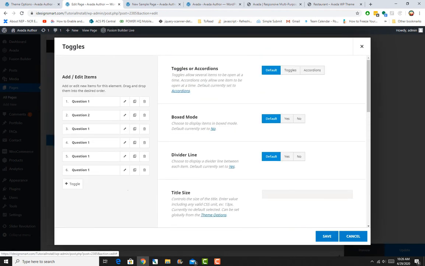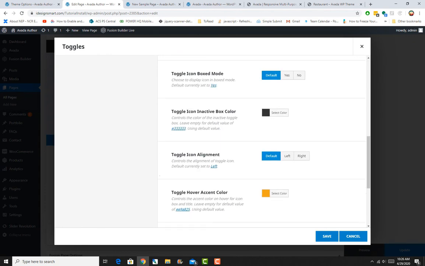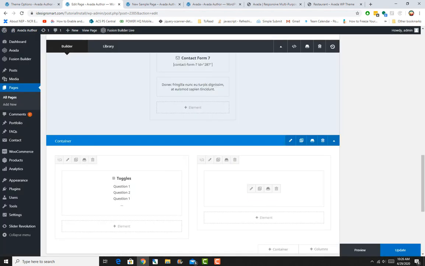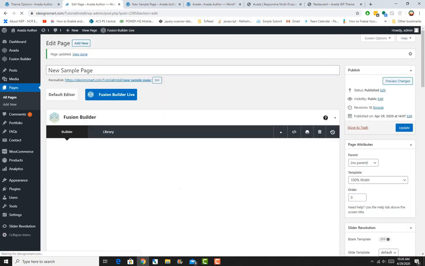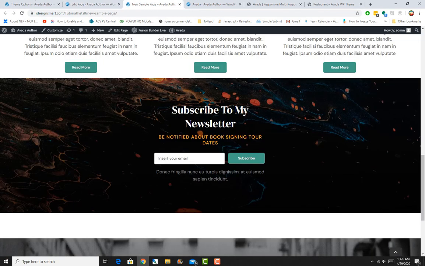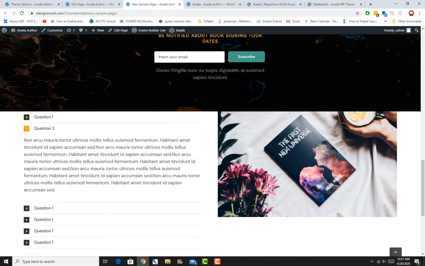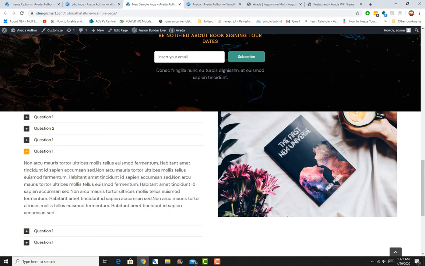You can also style this toggle the way you want. You can change these colors, font sizes, stuff like that. So I have toggles on the left hand side and some image on the right hand side. Also, when you have image elements like that, you can put various styles in, and you can do a bunch of stuff with them, like animate them and do funky stuff like that. So here I added a bunch of images, and I also added a section like that. So that's what it is.